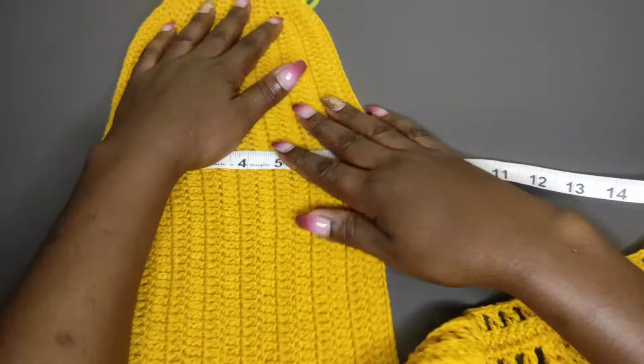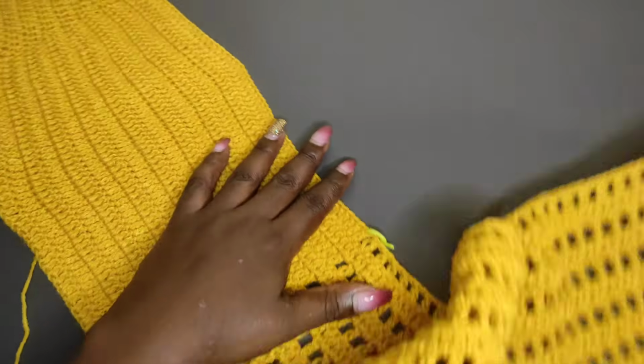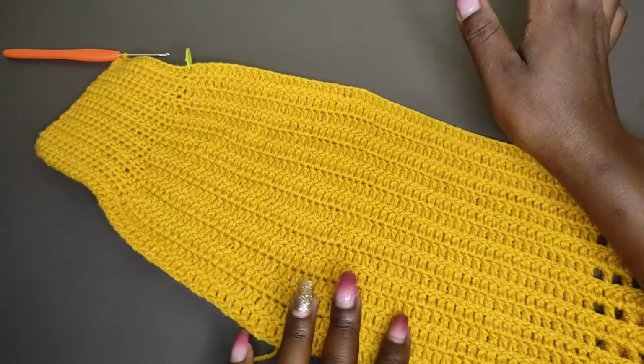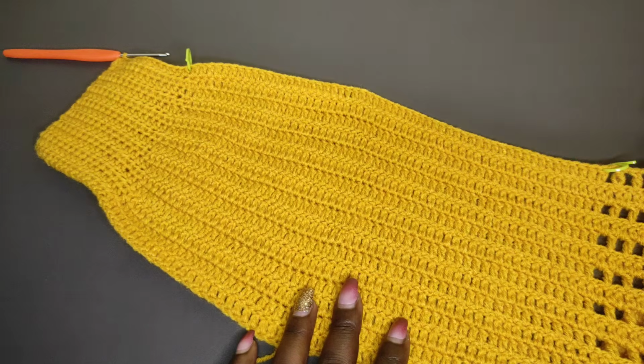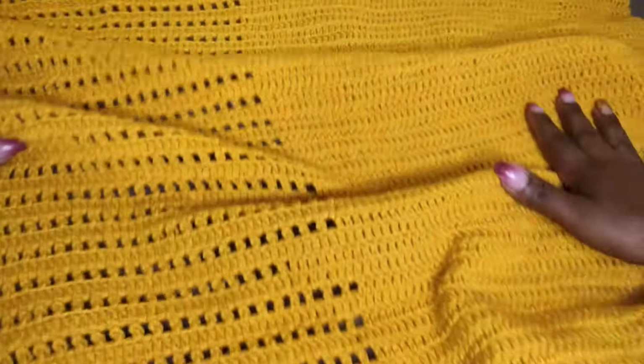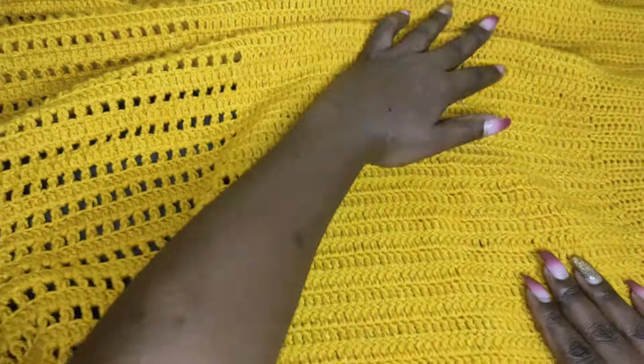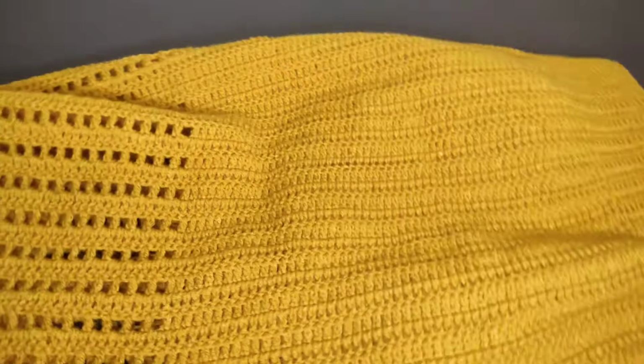So go on, continue with the rows. There isn't much that you're doing, you're only repeating those 2 rows until you measure this part and you've hit your hip measurements. I went on to make a total of 78 rows in order to achieve my hip measurements, and I'm going to measure these just to confirm that I've hit the measurement that I wanted.